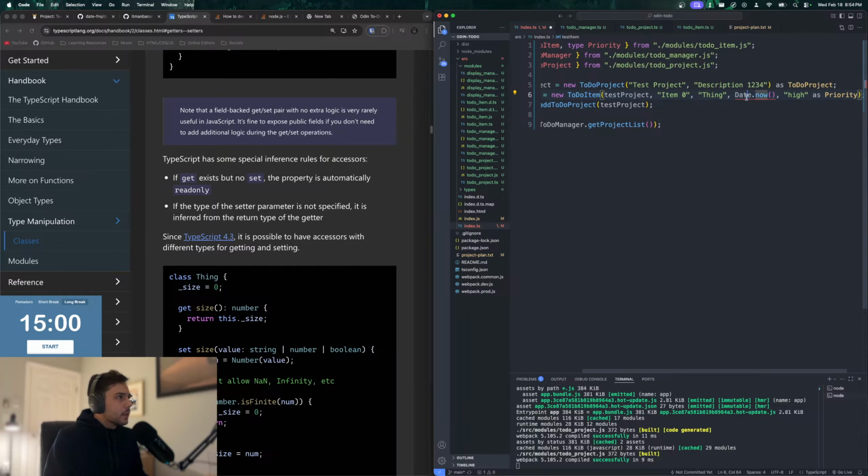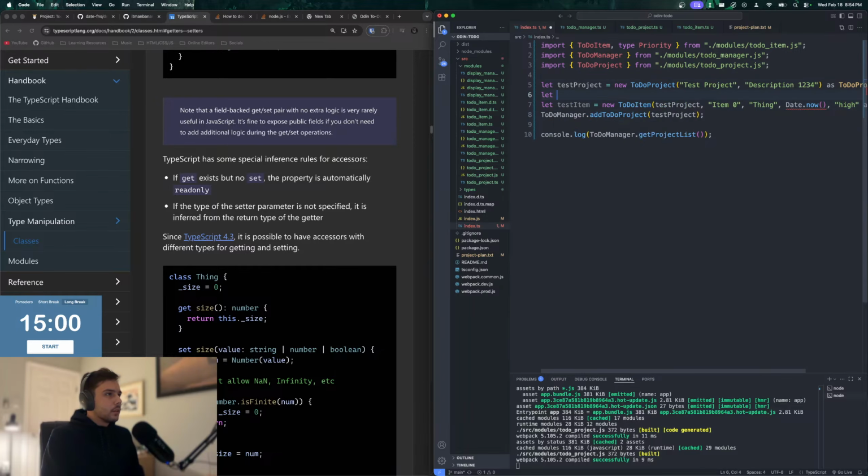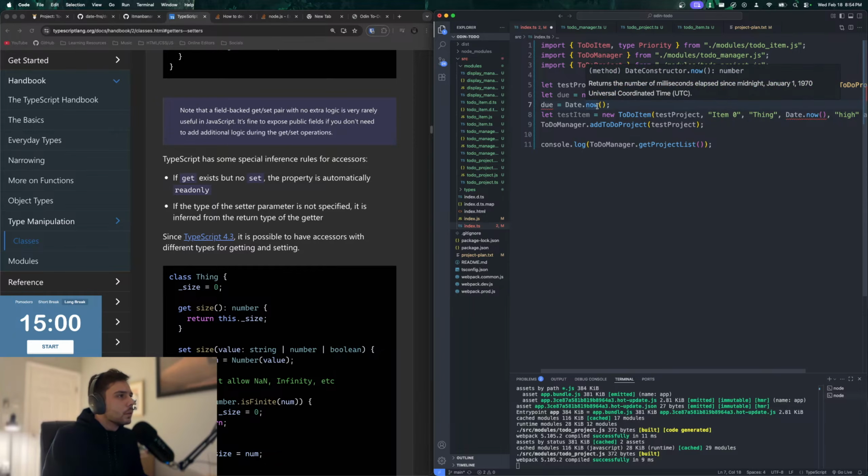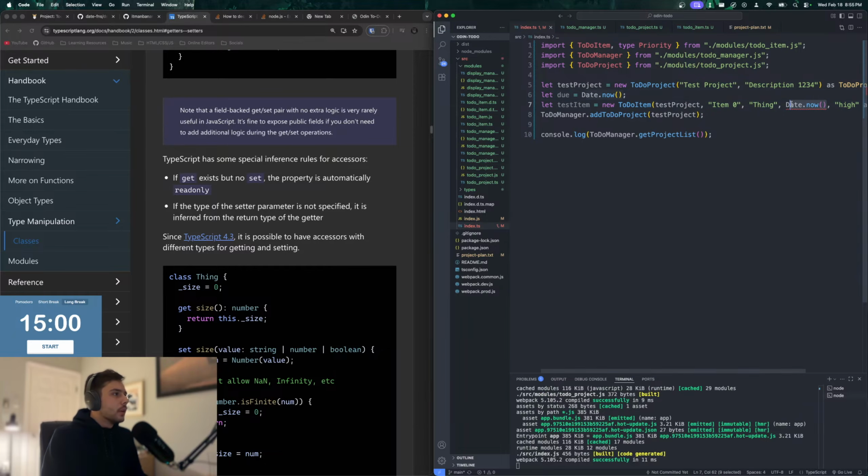I don't know how to actually make a date. We can just make a date here. We'll just say let do equal new date dot now. Oh, actually, I probably could have done, wait, what's the problem here? New date, do equals date dot now. Maybe? No. Date constructor dot now. Oh, okay. And then date or do.